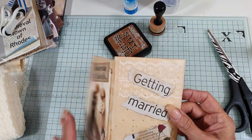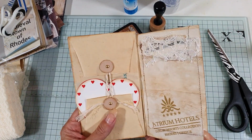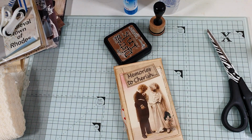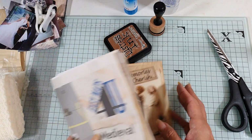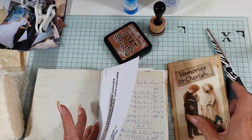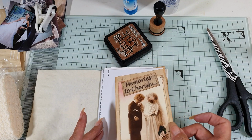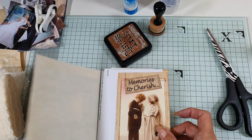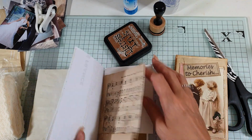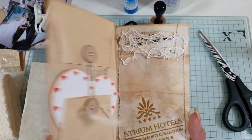So now we have a lovely little booklet envelope that can fold over a page. And what I'm going to do is, oh, what did I just do with that? So what I will do is, say for instance this page, we could just fold that over there, and then we've got a lovely little envelope. Or I think it would be nice to show it, wouldn't it? So it'd be nice to be folded over, I think. Look at that, it's just so cute.